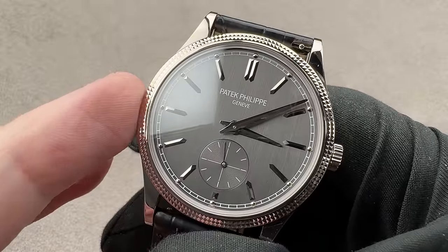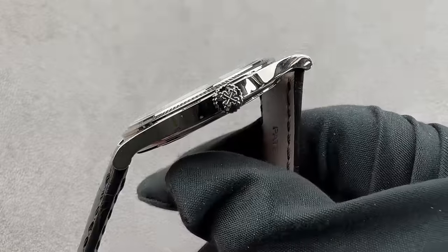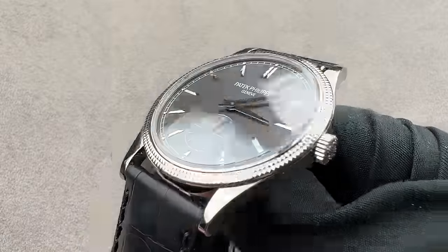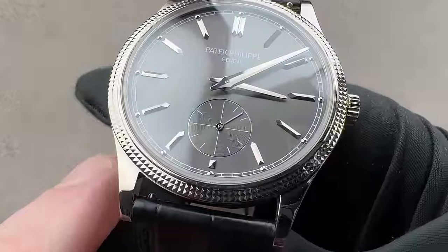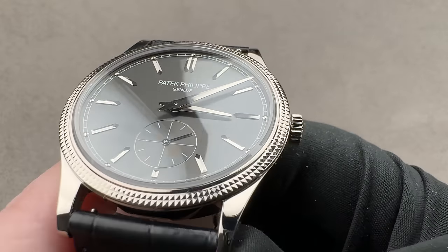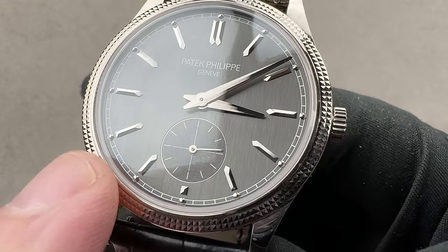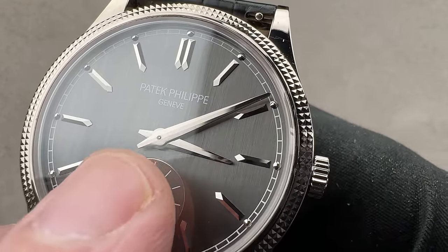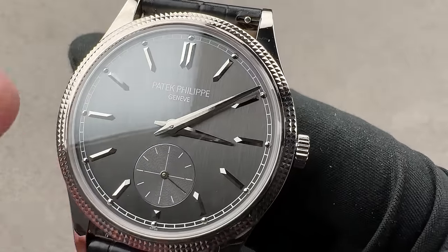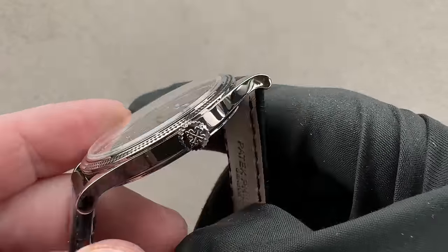It is the latest generation of the long-running hobnail bezel Calatrava, and it's just rife with fun features. 8.5 millimeters thick, 39 millimeters in diameter in white gold. We have a double row pyramid style hobnail, a dial that includes little cabochon white gold indices outboard of faceted white gold dart style indices. We have triple faceted Dauphine style hands and this lovely anthracite satination running from top to bottom.